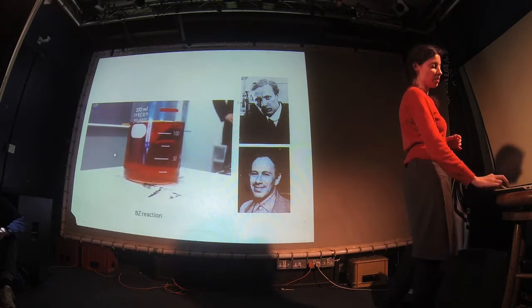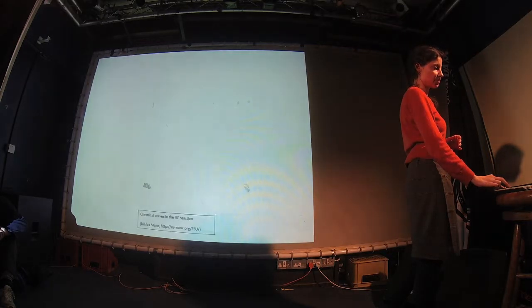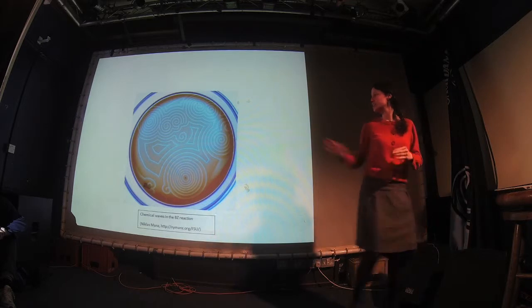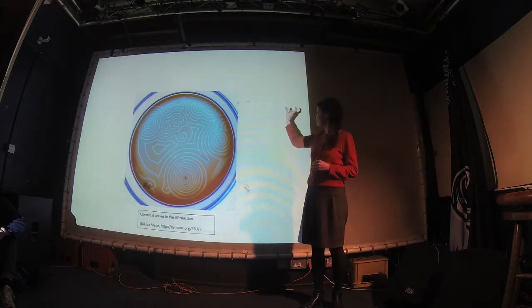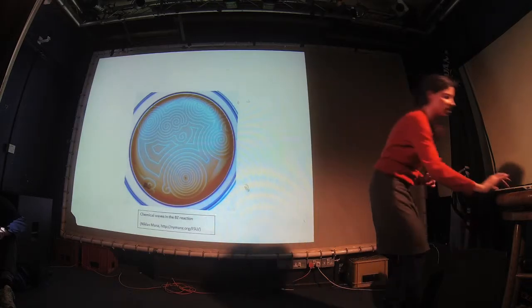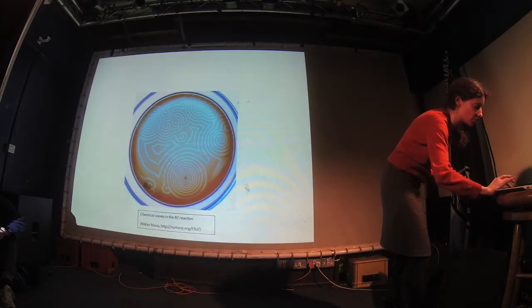And the reason why people then got very excited about it is because you can do it in a Petri dish. Doesn't sound instantly exciting, but then you get patterns like this. And so this is a Petri dish, this is about that size. And these are propagating structures, and I can possibly show you in a movie if my computer's not angry.